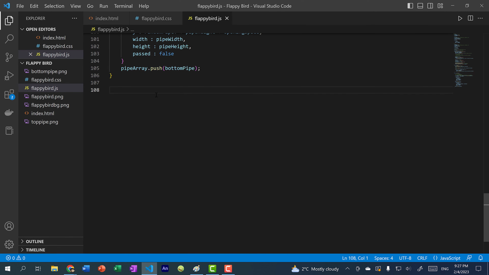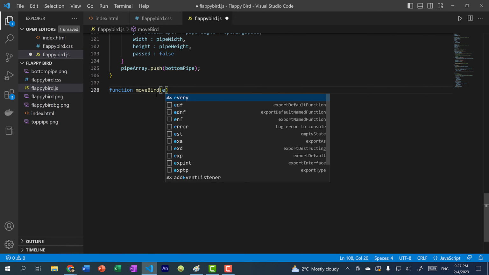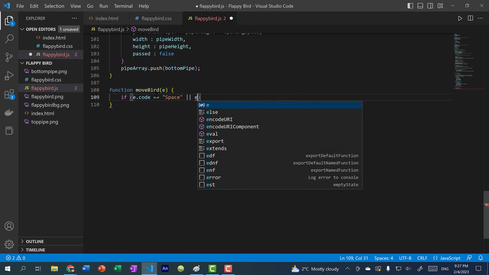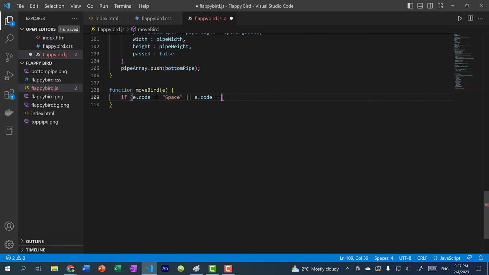So down here, I'm going to create a new function called moveBird, and it's going to take in a parameter e, which is the key event, and it's going to make a check. If e.code is equal to space, or e.code is equal to arrow up, we're going to make the bird jump.